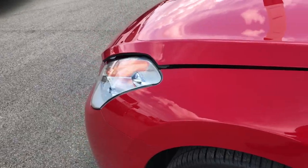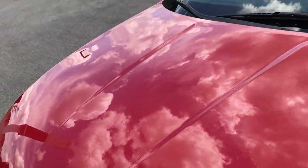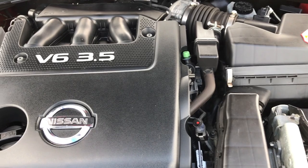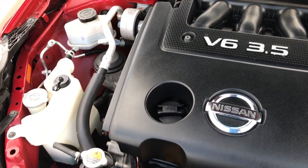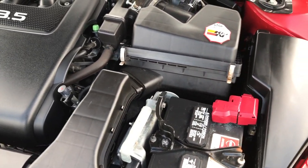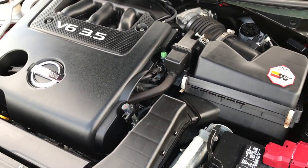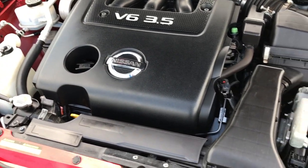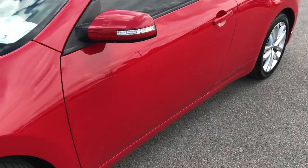The car is approaching 8 — even 9 — years old already. Definitely a very nice reliable car for somebody looking for a Nissan Altima. It has the 3.5 liter V6 dual overhead cam motor with 270 horsepower. This car really gets up and goes for being a smaller car.